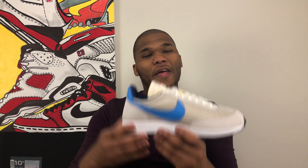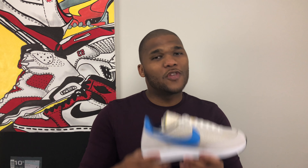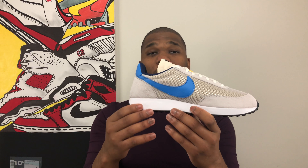We're finding new ways to marry those two things in 2018 and I'm here for it. Let me know what you guys think about the Nike Air Tailwind 1979 OG — is this a shoe you'd add to your collection? Is this something you'd run in, or wear as a lifestyle shoe? That's probably how I'm going to rock it. There's better running technology out there these days, but the way Nike put this shoe together as a one-for-one iteration of the OG is very impressive. They paid attention to all the details and really didn't miss anything — but I want to hear what you guys think style-wise. Would you rock these in 2018?